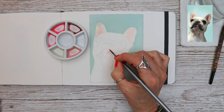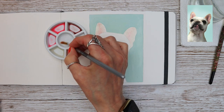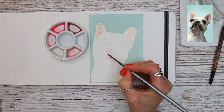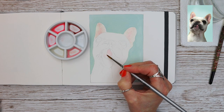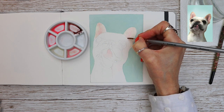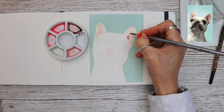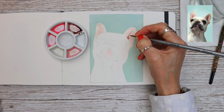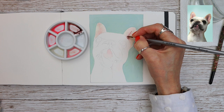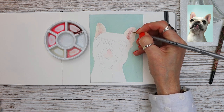Just applying a tiny bit of this pink tone. This is Quinacridone Red, really, really watered down, straight onto the paper, wet on dry. Dipping my brush into water, patting it dry and spreading it through. Dropping in the Piemontite. The ears are still damp, so this is wet in wet. And you can see how that color is blurring into the wet paint, giving it a lovely soft edge.